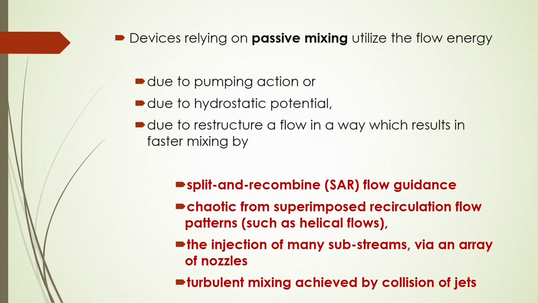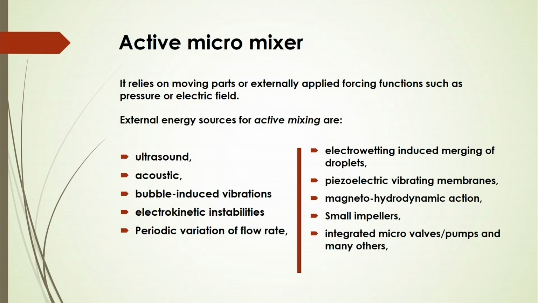Other principles of micro mixing are called the active micromixing process, and it relies on moving parts or externally applied force that will give fluctuations in the fluid elements, based on which there will be intensified mixing in the fluid device. So, that external energy gives you the micro mixing, and that is why it is called the active micro mixing process.